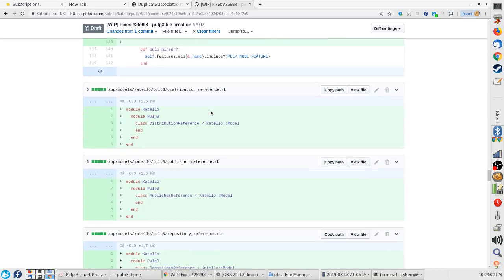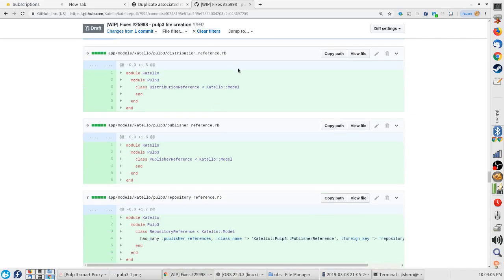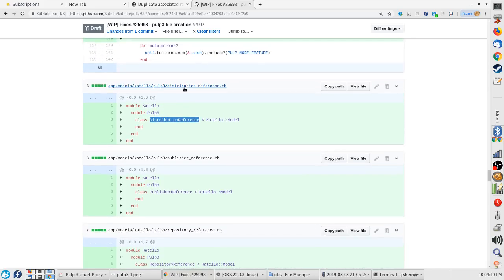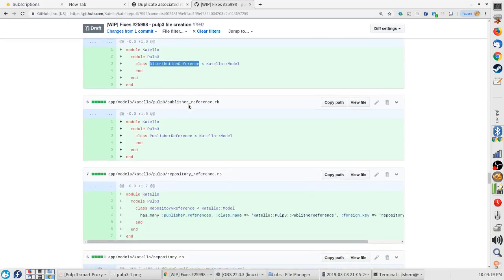All right, moving on down, we've got a couple of active record models. These are very simple. We have a distribution reference, which basically just stores our distributions, the href for the distributions, the path, and the root repository. In addition, we have a publisher reference, which stores the, well, let's see what it stores.